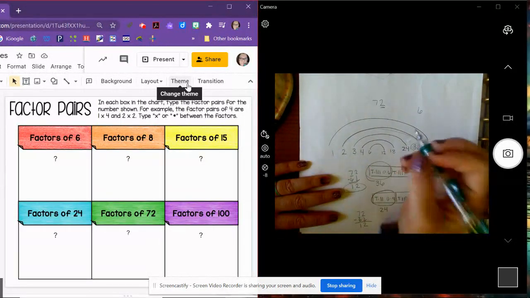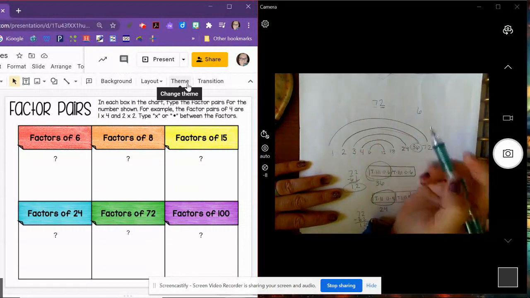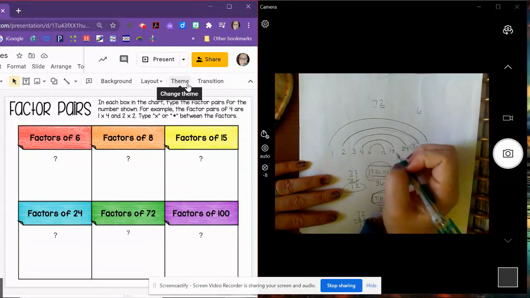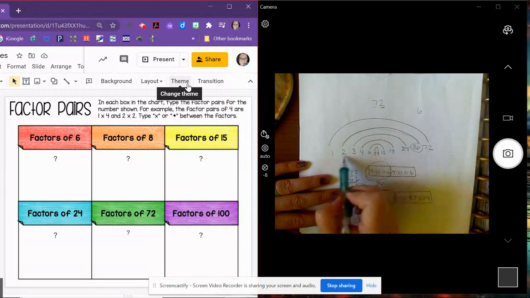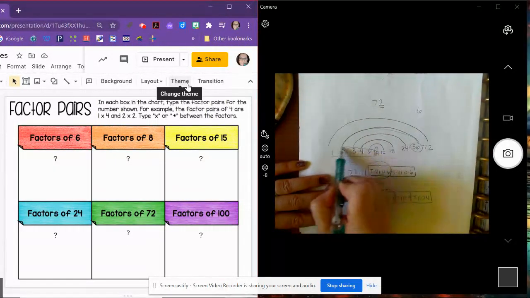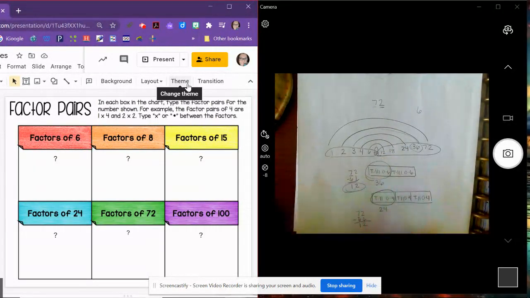Okay? And then we're going to try 7 out. 7 can't be it because 7 times 10 would be 70, and that's too close. 8. We know that 8 times 9, and then we're back at the beginning. So therefore that closes our factor rainbow out. We got a pretty big factor rainbow. That's why I did this one with you guys.